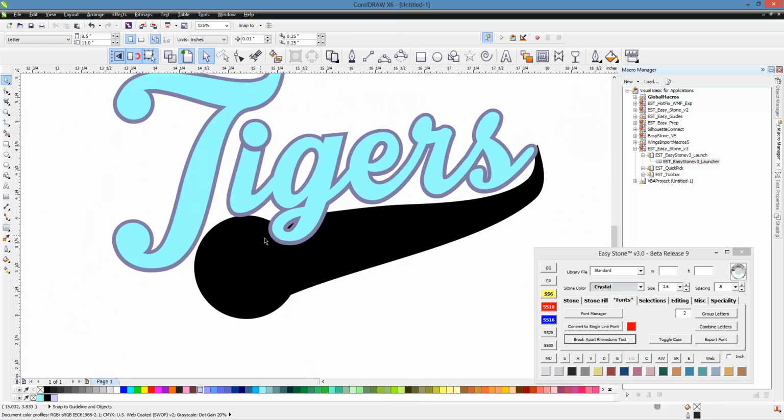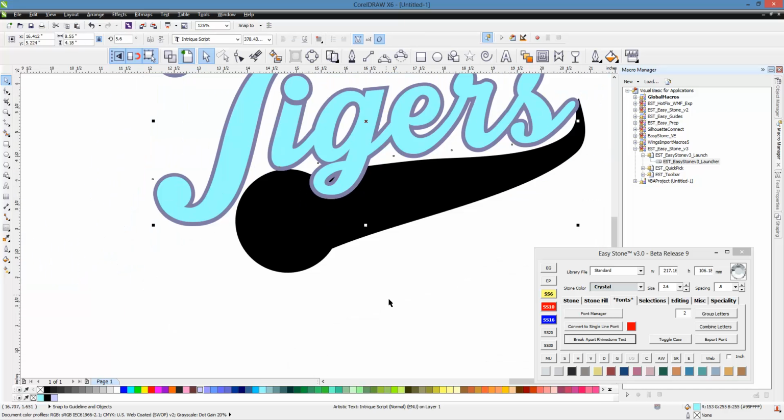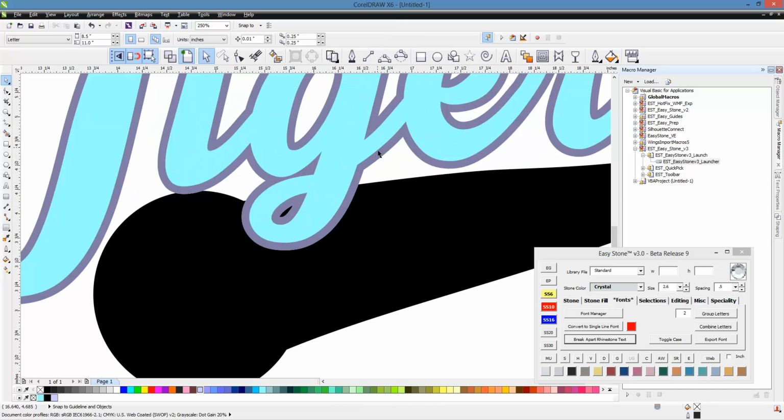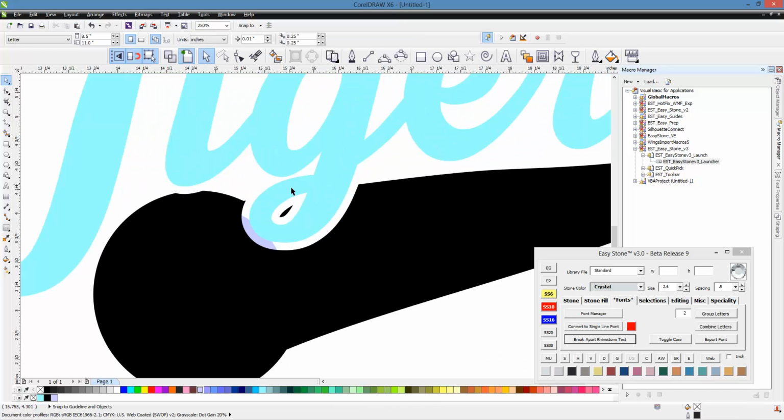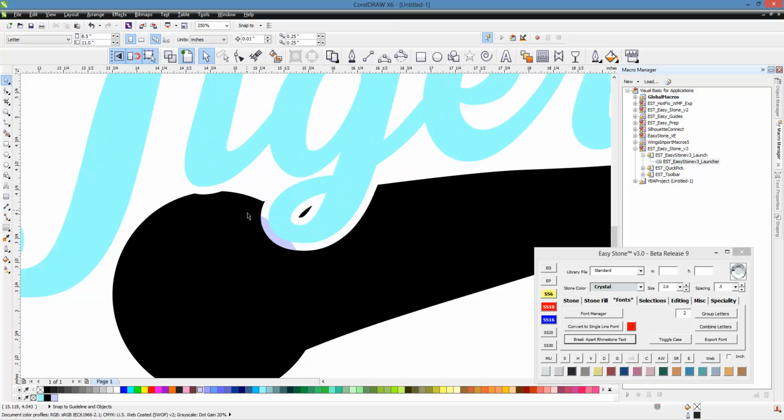And then what we're going to do is take that purple piece, hold our shift key and grab our tail and trim that away. Now remember, just kind of keep in the back of your head that we applied a 2 millimeter offset here, because I want to show you where this gap is. You can kind of see where that gap is coming into play there.